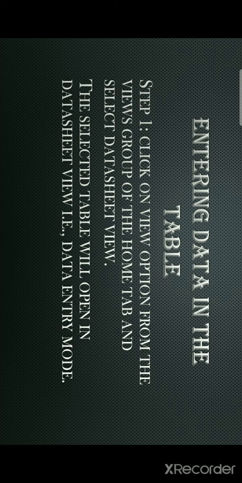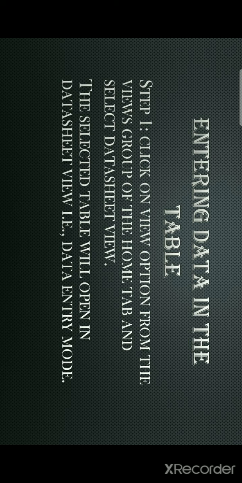Okay, next we are going to learn about entering data in the table. For this we have already studied the datasheet view and the design view. The basic comparison between the two is that in datasheet view, first we create the table and then we enter the data, or we create the structure of the table as we fill it. But in design view, first we create the structure of the table, then we create the table and then enter the data. So this is the basic comparison between the datasheet view and the design view.